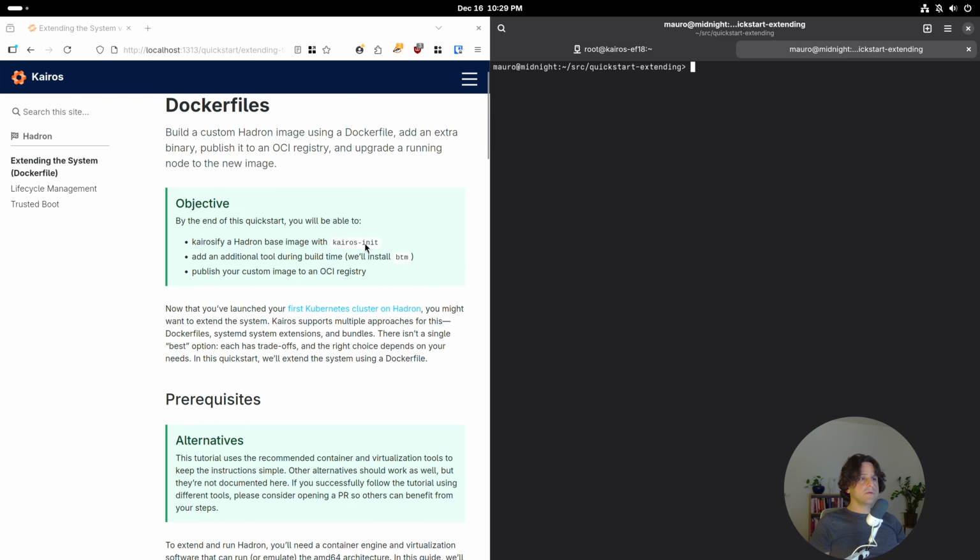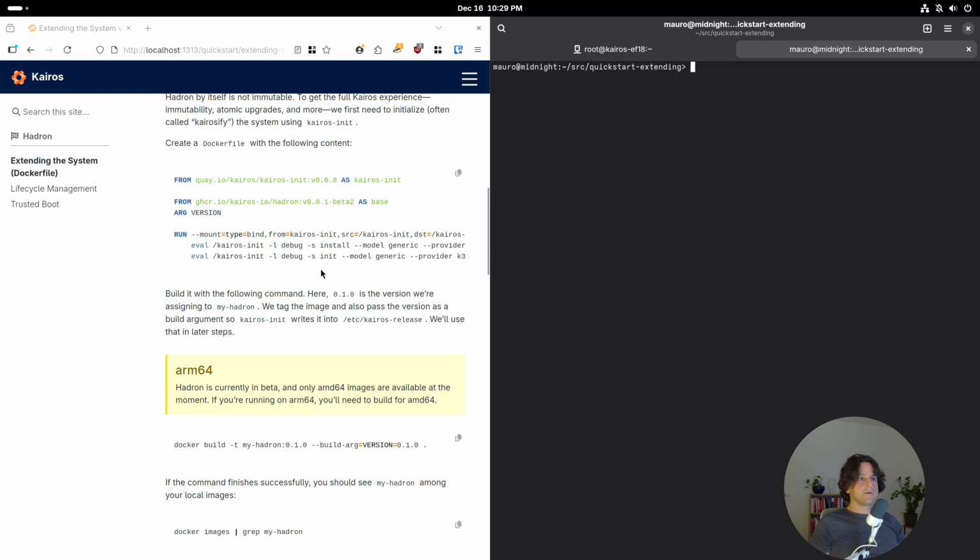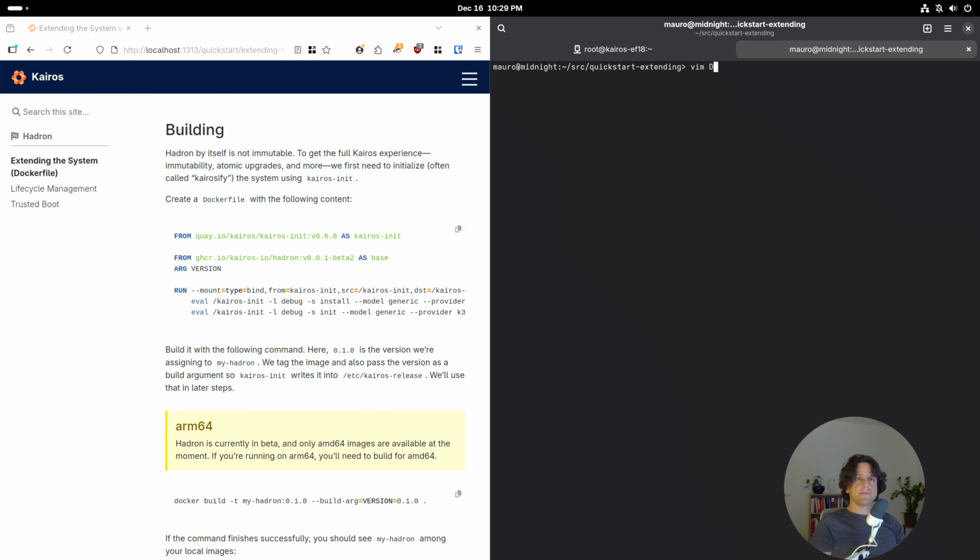Now we are going to start by creating a Dockerfile. And from here, first of all, we start from the Hadron base. So this is basically the release of Hadron that we can use in order to create a Kairos image.